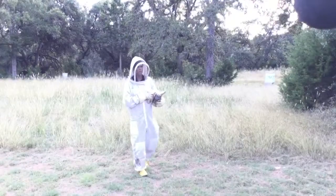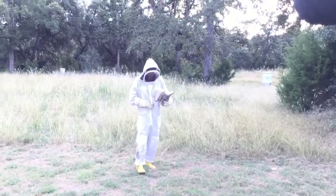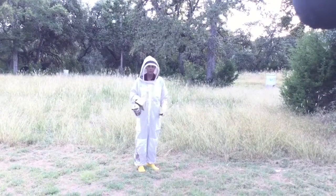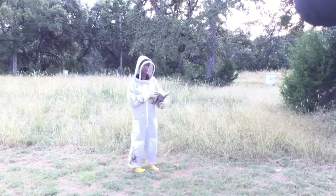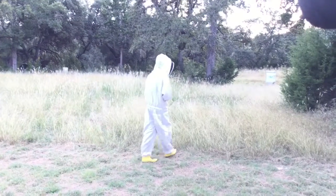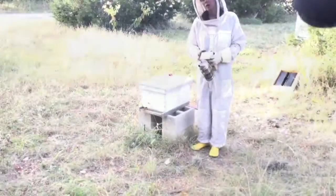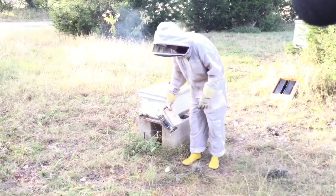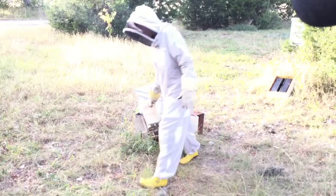So now I'm completely suited up. I have my gloves on, I have my bee suit all zipped up, I'm wearing some boots, and I'm ready to check my bees. I have my hive tool, and I have my smoker. So let's go see what's inside the hive. So now we're at one of the beehives, and I have my smoker, and I try to smoke them to calm them down a little bit.